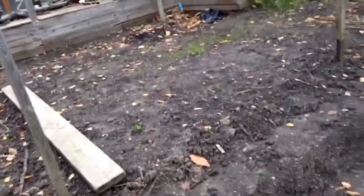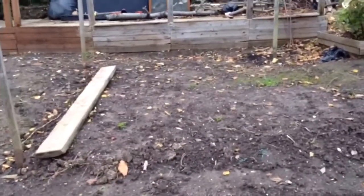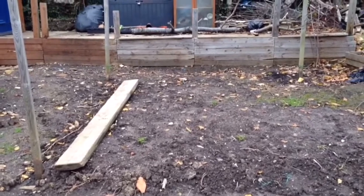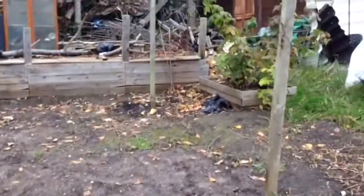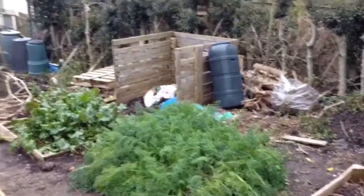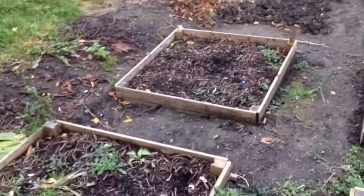So the platform we made two weeks ago for the greenhouse — as you can see, the greenhouse still isn't here. The platform is still settling so it's still a bit uneven, but we're going to start evening that out a bit better now, and hopefully we should get the greenhouse shortly. Because it's been so cold, everything is dying off now. The wintering onions and the garlic are doing fine, but the allotment's looking really bare.